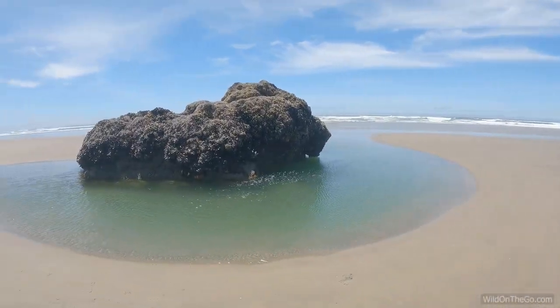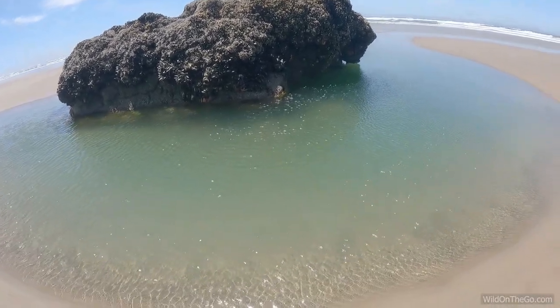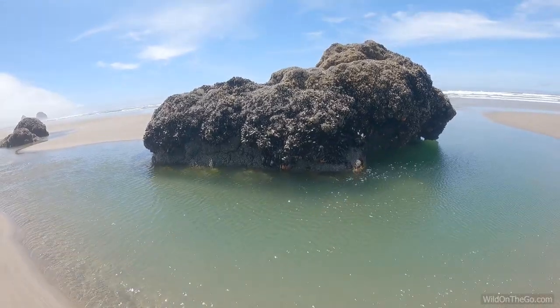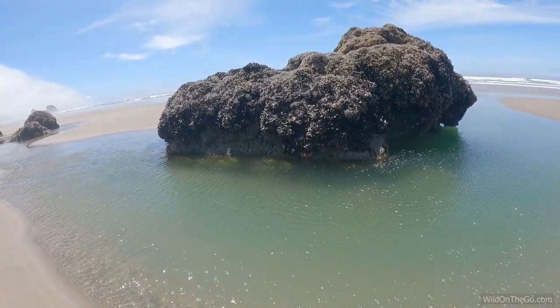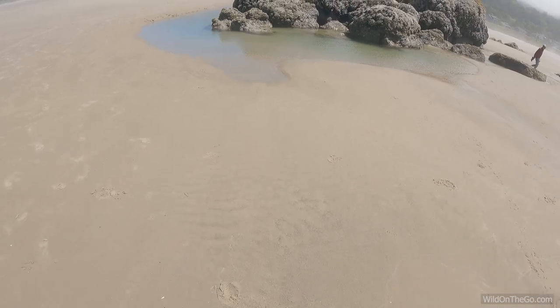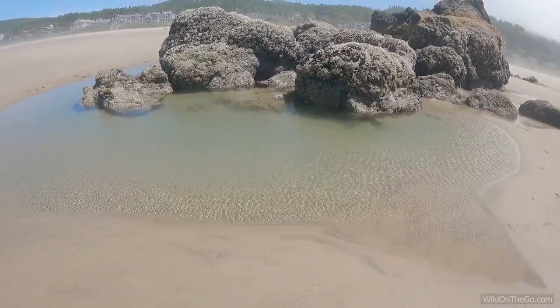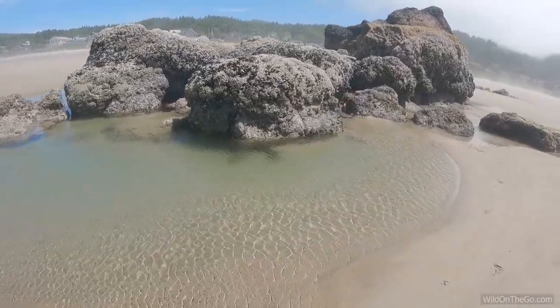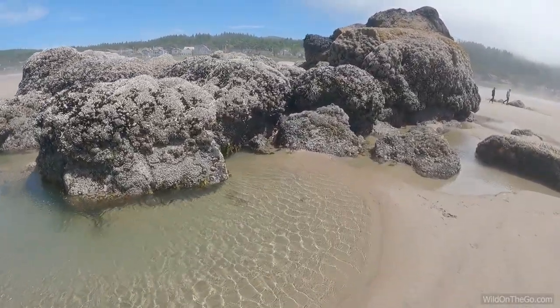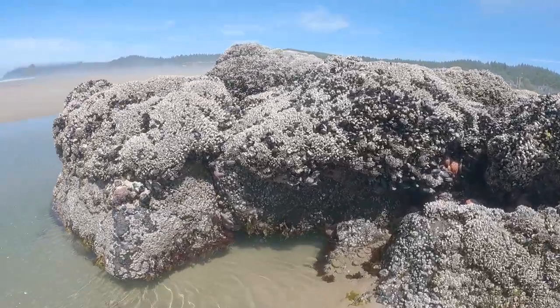Since it's a nice low tide, we can definitely check out some tide pools. When the tide goes out it exposes these beautiful rock formations and shallow pools, and it's just teeming with sea life all over. This area would be pretty much mostly underwater at high tide, but right now we can see quite a bit of it. It just exposes all of this gorgeous sea life.